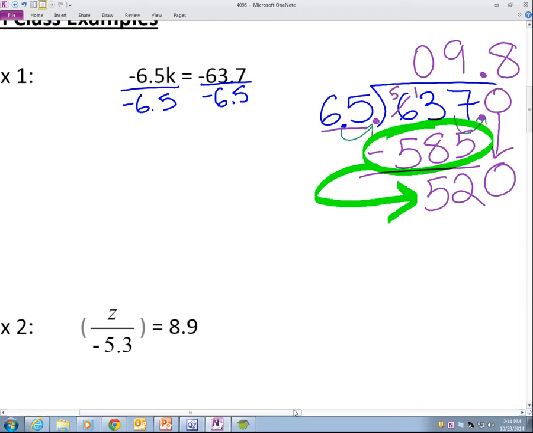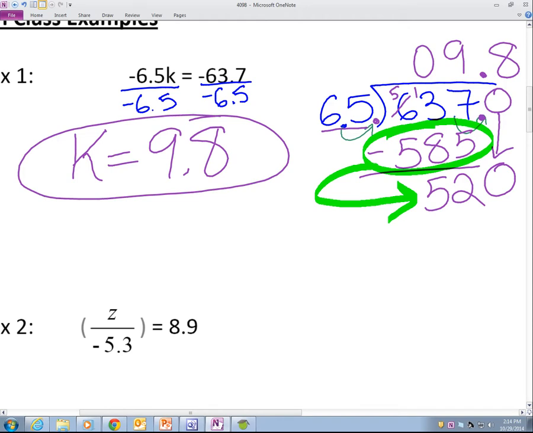Ah, there we go. K equals 9.8. Circle it. Now, the reason why we have to have K equals 9.8 is because we're solving for an inequality. So we have to say what the variable equals. Because you're not going to say 5 kangaroos plus 6 karate kids equals ketchup. Or you can't say 16 plus 32 equals ketchup. No, that doesn't make sense. Okay?